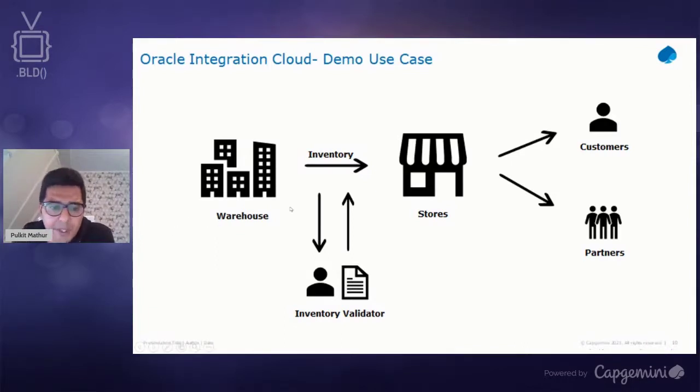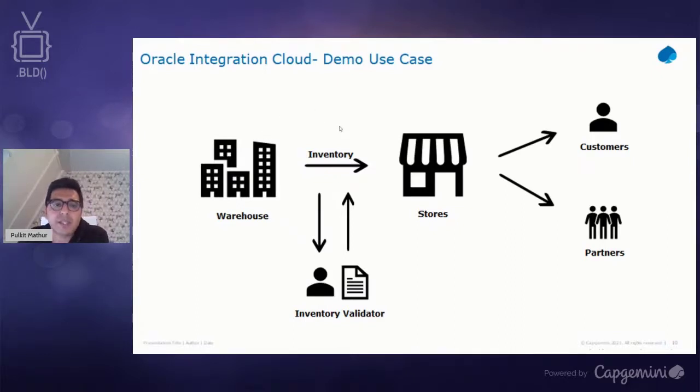We have a company which is a furniture selling company, and it has two types of buildings. One is the warehouse where all their stock is stored, and second is the stores where a customer can come in. He can choose what he wants to buy: tables, chairs, sofas, whatever, and they can buy it from these stores. Now the inventory management is quite important here, because whatever is reflected in stores as something that can be sold should actually be in the warehouse as well. So right now the inventory management is being done manually.